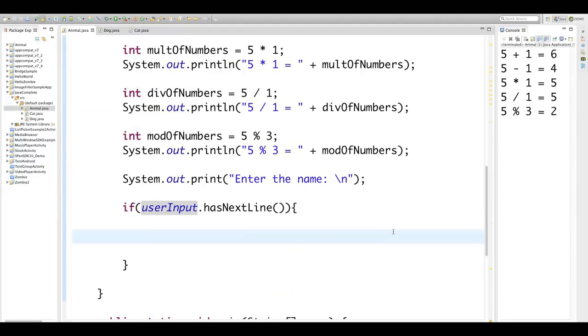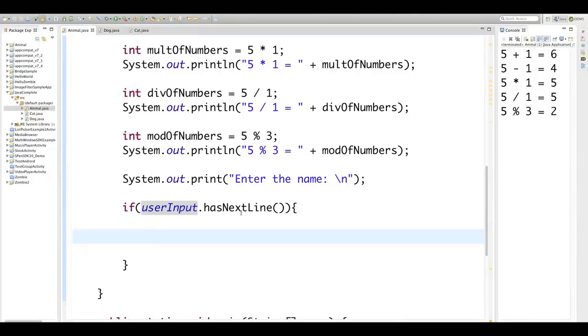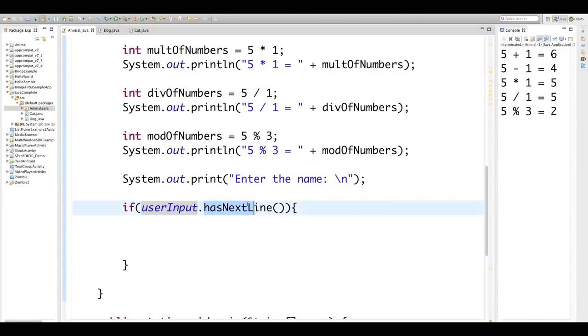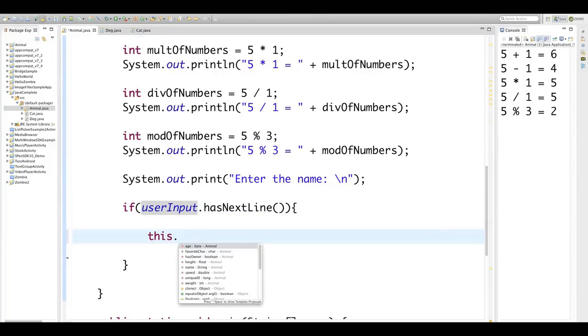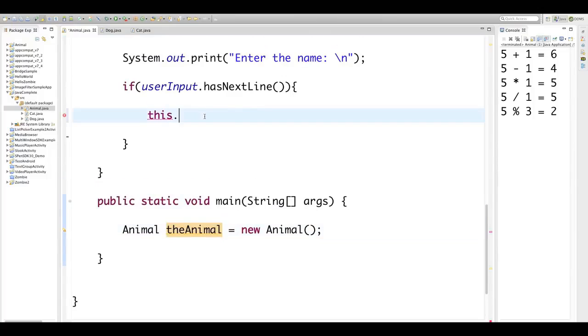Now, what do we want to do to accept that input? Basically, hasNextLine just means, like I said, that they entered some string into the keyboard. And if that is true, it's going to return true, which is going to cause this to execute. This is a way for us to refer to the object that is being created because there's no other way to do that. So this is a reference to the object that was created, this one right down here, okay? So that we can execute the proper things.